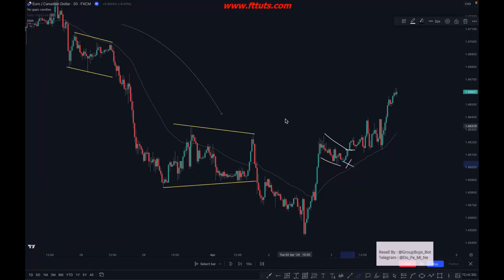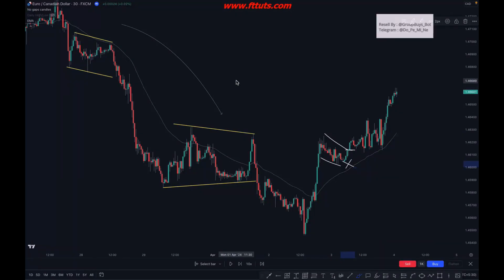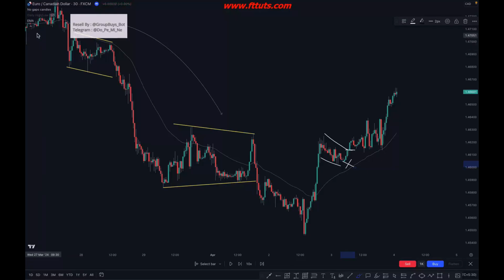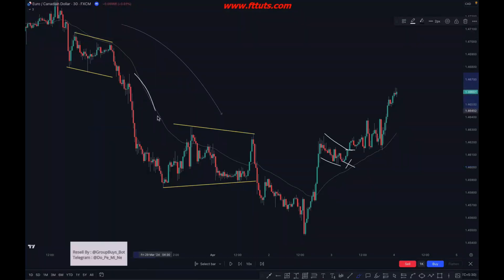Remember, first of all, you need to identify the trend direction, and second, you need to identify impulse and correction. In the correction, you need to mark a proper structure, mark your proper pattern. So if everything fits till now, then you need to proceed to the next thing. And the next thing is our rejection from the EMA, exponential moving average. And this exponential moving average must be the 50 moving average, right? So this is our 50 moving average here.